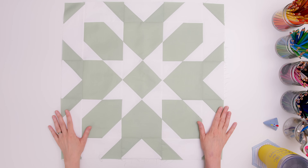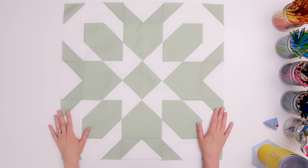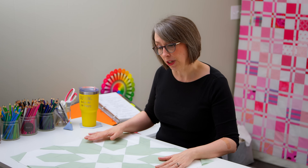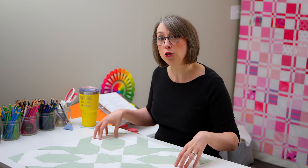I saw this gorgeous quilt called the Blizzard Quilt by Kate Spain on Instagram and instantly fell in love with it. I knew I couldn't do the whole quilt with one shirt, but I thought if I get several similar gray or light blue shirts, I might be able to make it work. So I made a test block — this is one block of the Blizzard Quilt. It is huge. It uses a lot of fabric and the way it's designed as a flip and trim, there's a lot of waste. I used over half a single shirt just to make the test block.